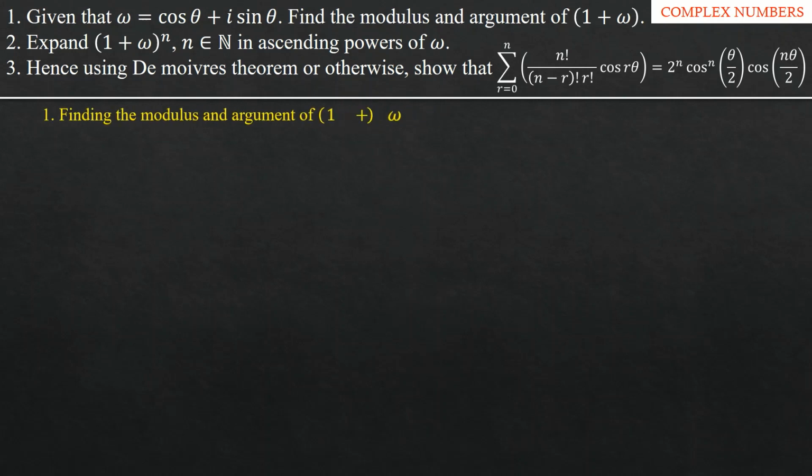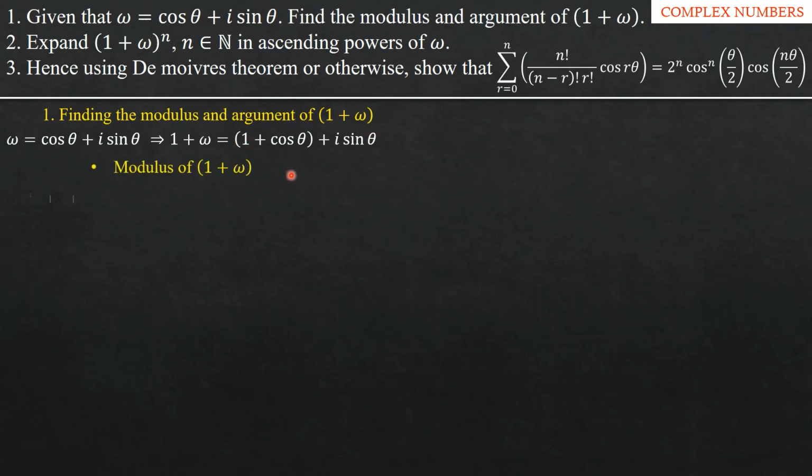So first we need to find the complex number 1 plus omega, right? So after getting 1 plus omega, before we see how we can get the modulus and the argument. Okay, so omega being equal to cos theta plus i sin theta, we can get 1 plus omega as 1 plus cos theta plus i sin theta. So what I did was that I just paired already the real part of the complex number 1 plus omega, which is 1 plus cos theta, and the imaginary part. The real part is what is not attached to i, and the imaginary part is what is attached to i. So the imaginary part is sin theta and the real part is 1 plus cos theta.